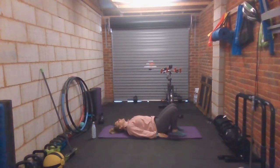So as we're taking these nice deep breaths, remember those hips are level. Imagine you're having a torch on each hip bone. They're shining up parallel to one another onto the ceiling. Upper body's nice and relaxed. Shoulders are away from the ears, chest is nice and open.